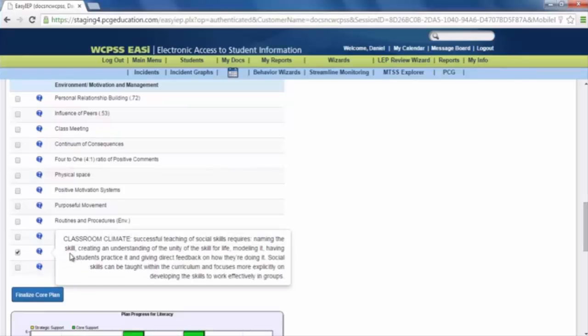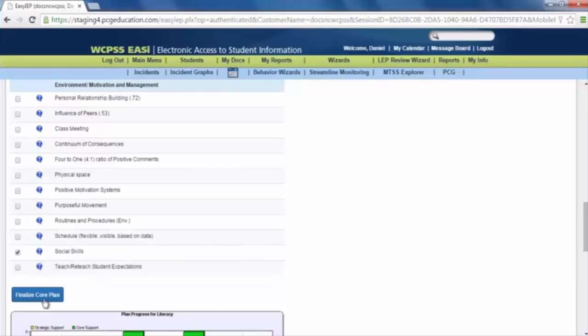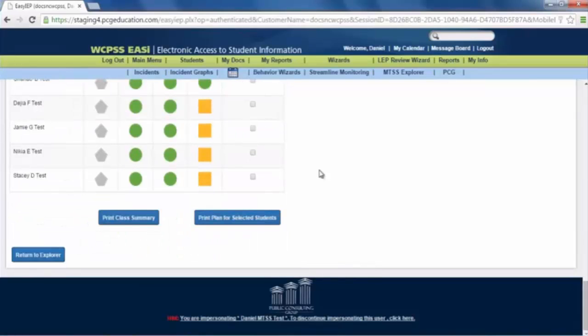What is that? Click on this and get a better idea what's going on. This is something I can integrate organically through writing prompts, reading discussions and selections and whatnot. So I am now going to finalize this core plan. And having done some additional problem solving and reevaluating my solution or solutions, I'm going forth with some new plans.